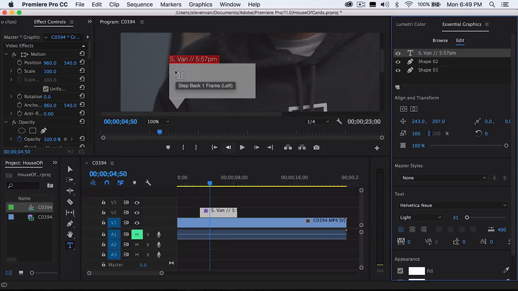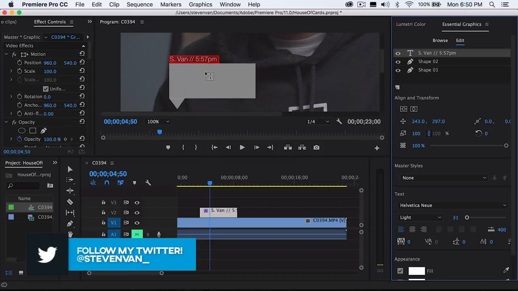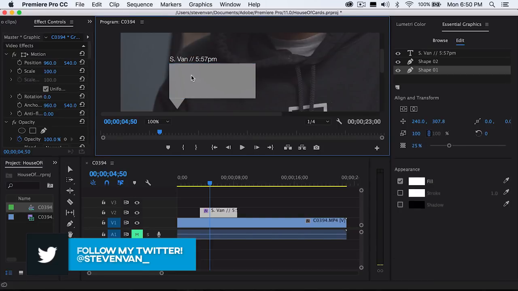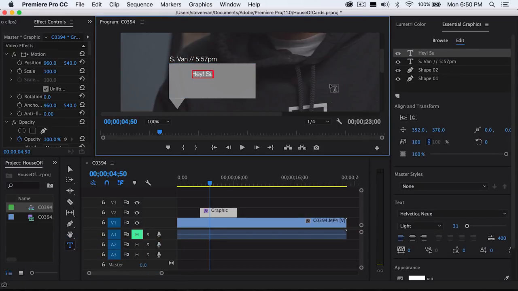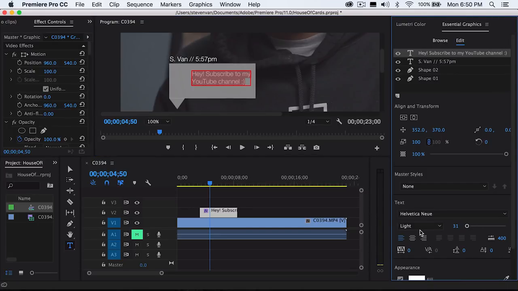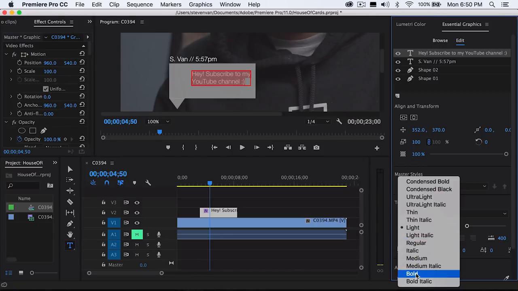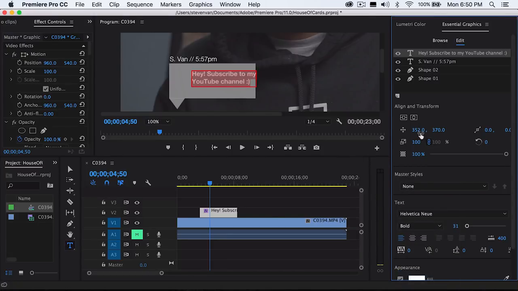And now what I'll be doing is I'll be adding the text in the bubble. So this is also going to be Helvetia, but it's going to be the bold version. So you can probably use fonts like Nexa Light and Nexa Bold where it's the same style, but just bolder or thicker. So here I'm going to type in, hey, subscribe to my YouTube channel, right? And then we're going to highlight this and change the font to a bolder font. So here I'm gonna make this a bit bigger. Actually, let's just center it already and make it a bit bigger.